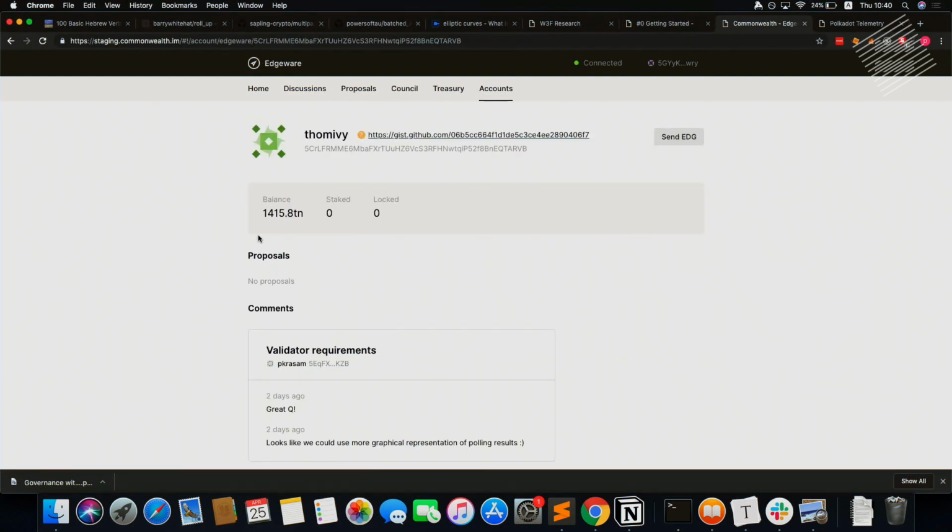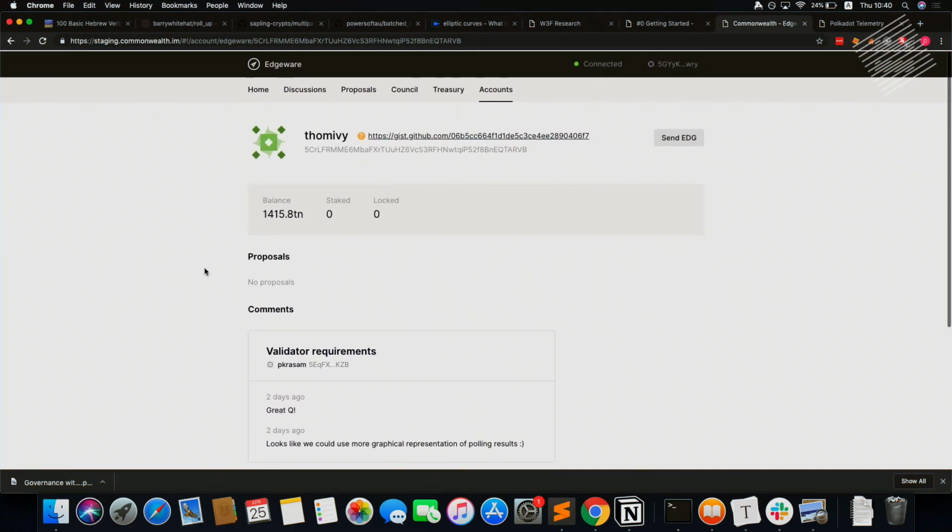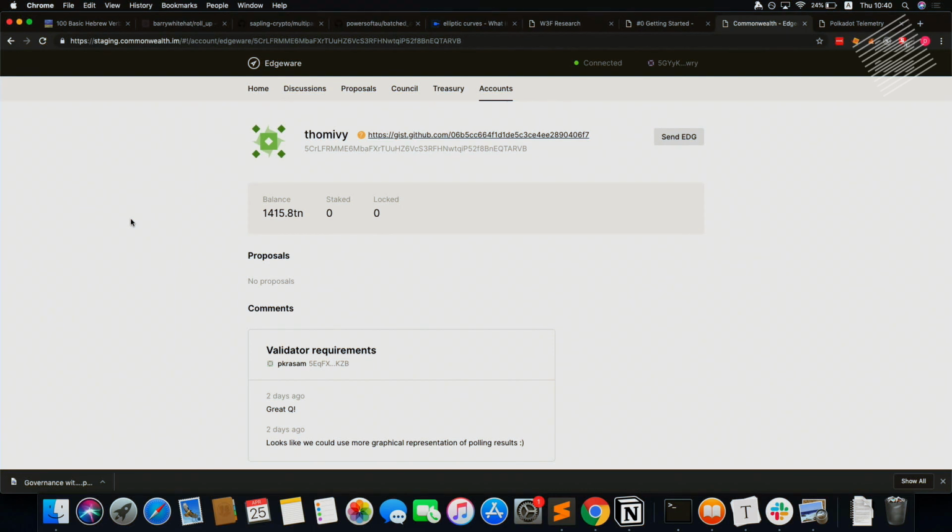Similarly, if you click on a user, you might be able to see how much balance they have, how many tokens they have staked, proposals they've created, discussions they've participated in. It should just be a clear, social experience for how to see the types of people that are engaging in dialogue and the ideas that people are proposing, as well as who's supporting them. So it's similar to the current Substrate UI, with some of the things that we've included, as well as new interfaces around these governance primitives.